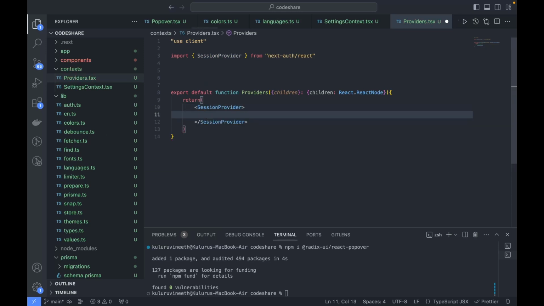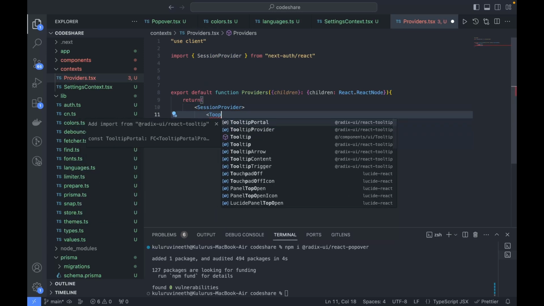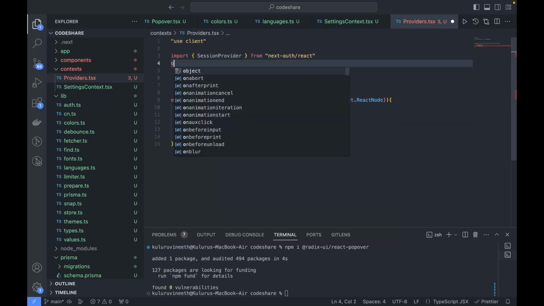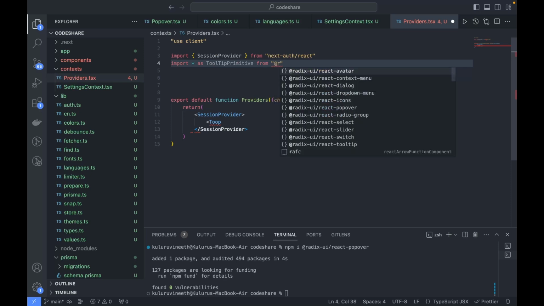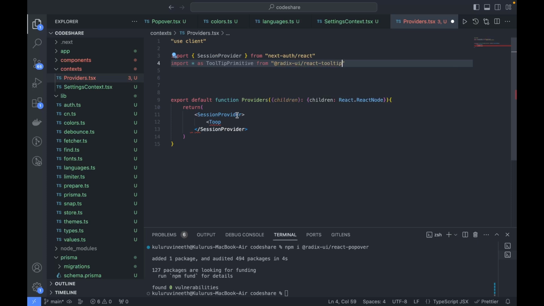And here let me have this tooltip. Let me import this. Tooltip primitive, so let me name this as TooltipPrimitive from Radix UI react tooltip.